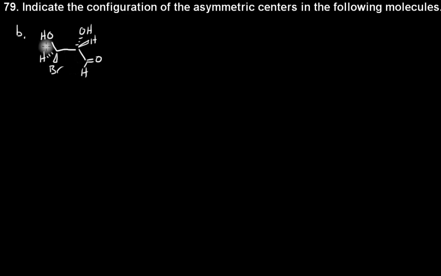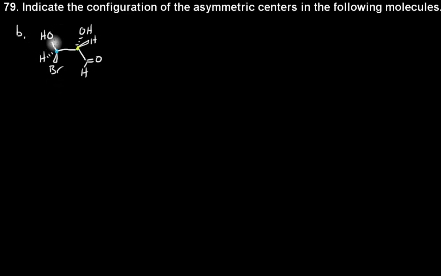What you need to recognize right off the bat is you have to deal with not just one, but two different stereo centers, or two different chiral centers. This blue one on the left and the yellow one on the right. So you actually have double the work that you might have with a regular molecule. It's a little bit simpler. So this is a little bit higher level of challenge that you might have to deal with, let's say on an exam or something like that.